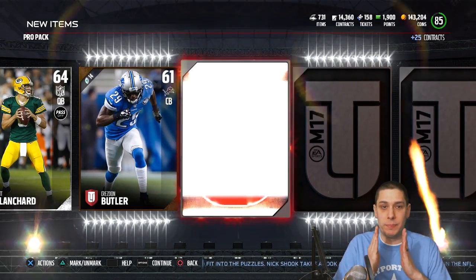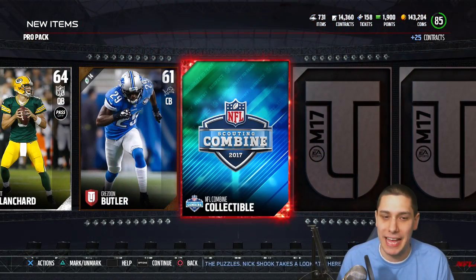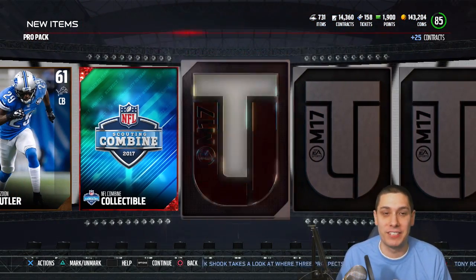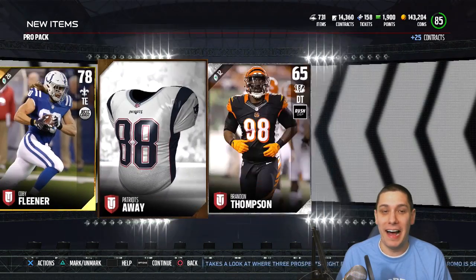Here we go, an elite. Please be something. And of course, it's a scouting combine collectible. That thing trolled me so bad, man. I thought for some reason we were pulling something really great.